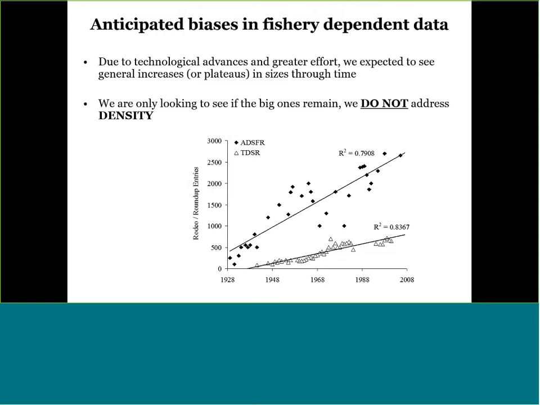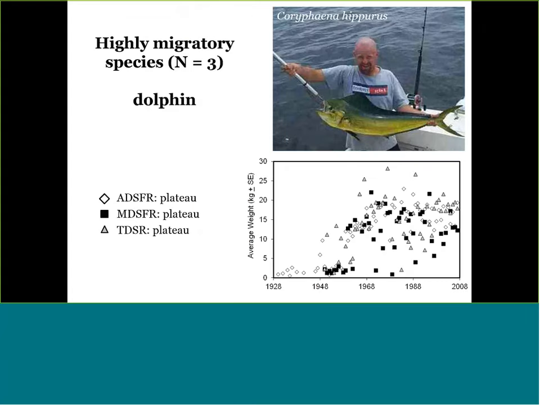I'm getting very near the end, but these are not fishery independent data. There are some biases because you're talking about using fishermen who are getting better boats, bigger gears. The plot here is just the number of entries through time. There's actually more individuals going to sampling. So your basic premise may not be that fish should be staying the same size through time. They should be getting bigger, because we have more individuals that are out there hunting for the big fish.